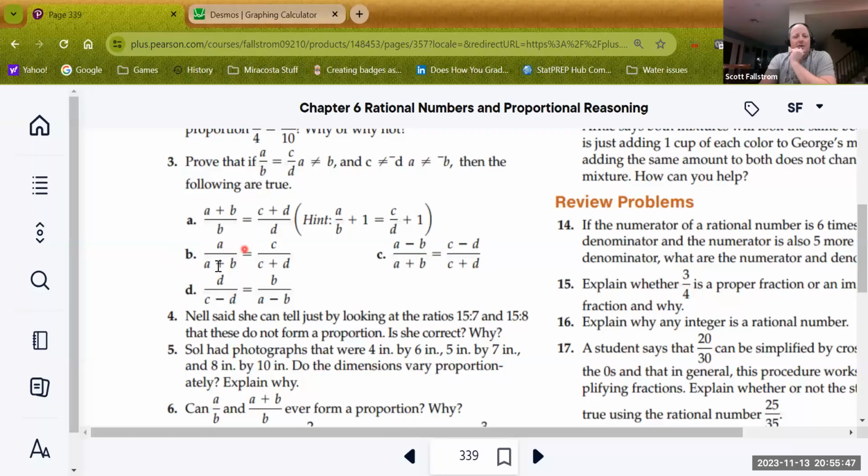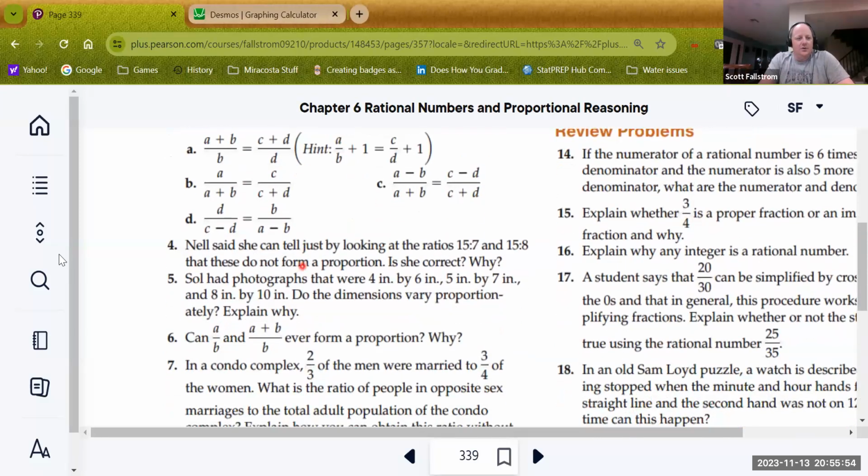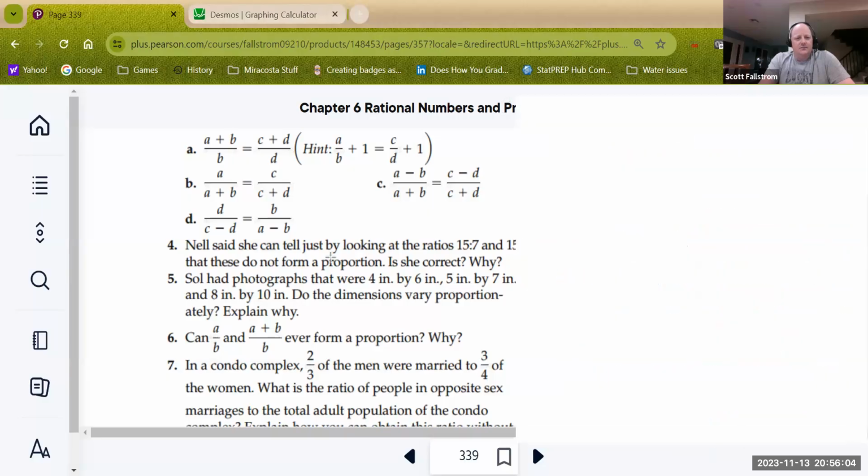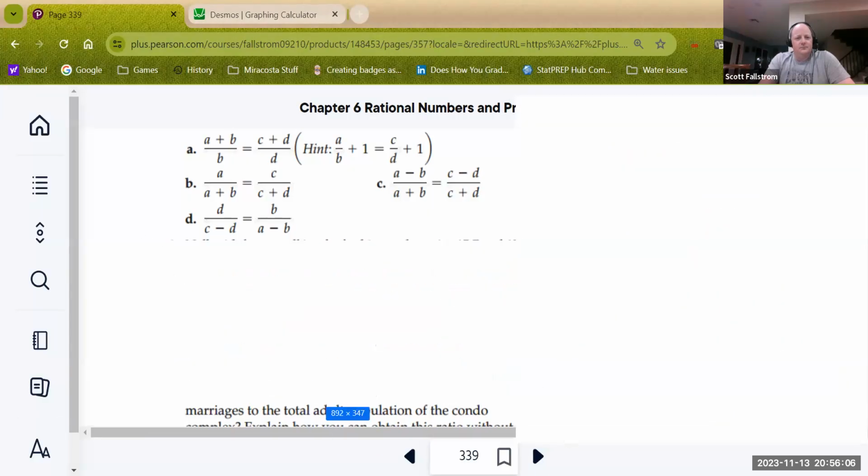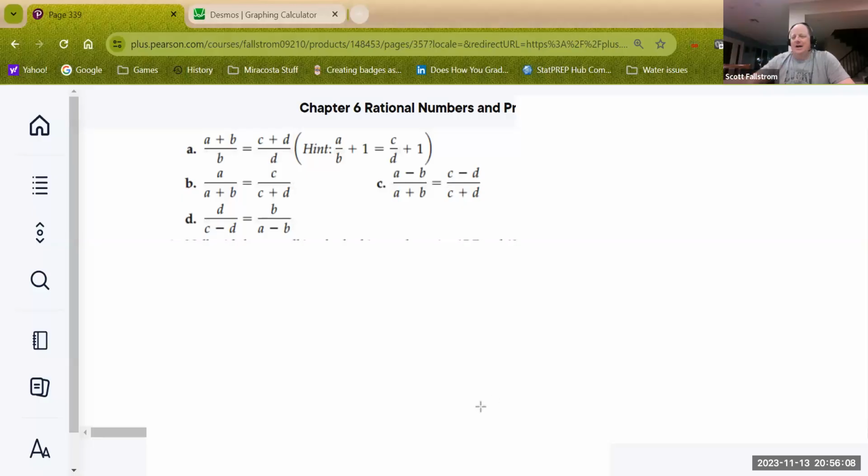Which one? B? Okay. Now B, I'm going to use the fact that A is true, but here's the way that I would go about doing it. Let's get a little white space in here. I mean, we could do other ones as well, I guess, but really part A, maybe I should do part A, because part A is the linchpin here. If you can do part A, then all the rest of them come along for the ride. Let's take a look. Okay, so I'll do A.